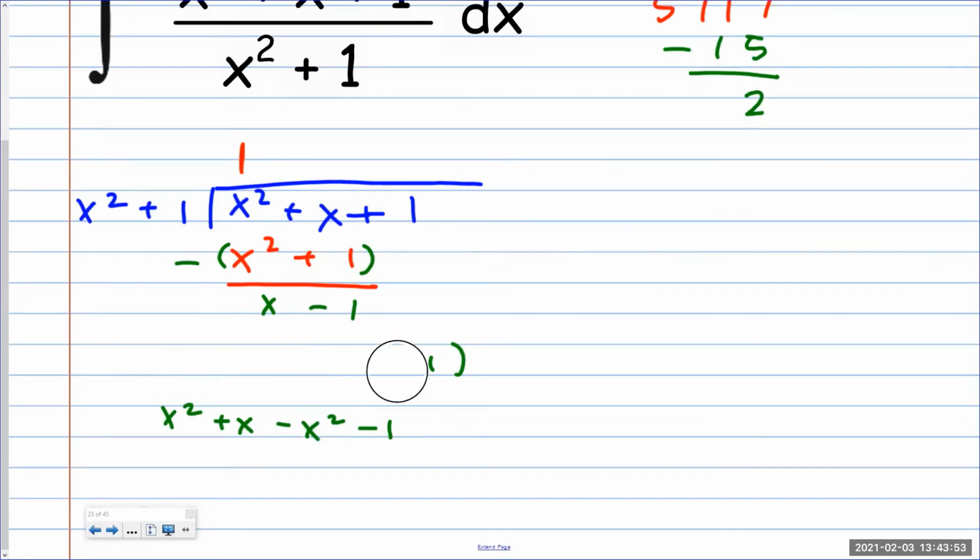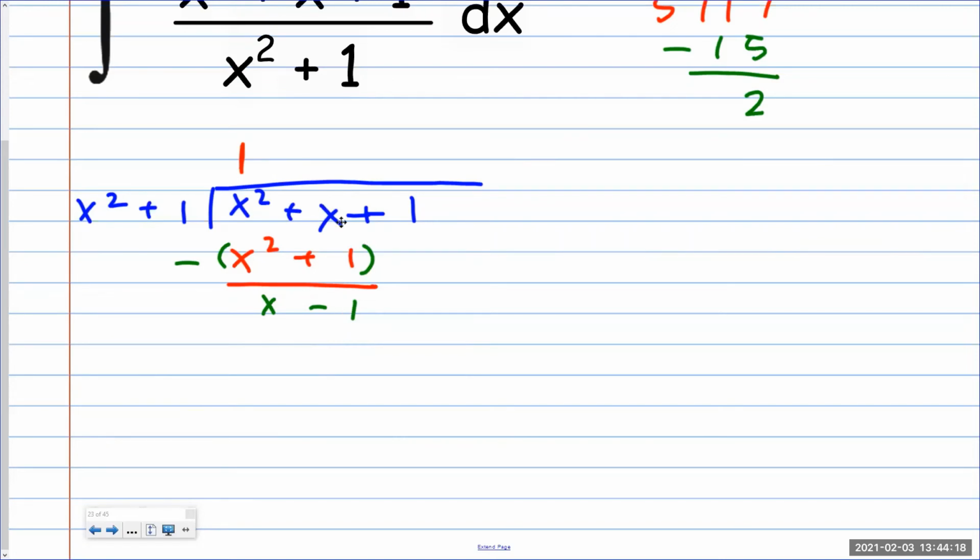So then what you do is, I usually look at this and say, okay, if this is the same power, then you do it again. Like if this is an x squared, or if it's a bigger power, then you do it again. But when this power is smaller than this power, there's no number here, right? X squared times what gives you x? That's going smaller, okay? So this would basically become the remainder.